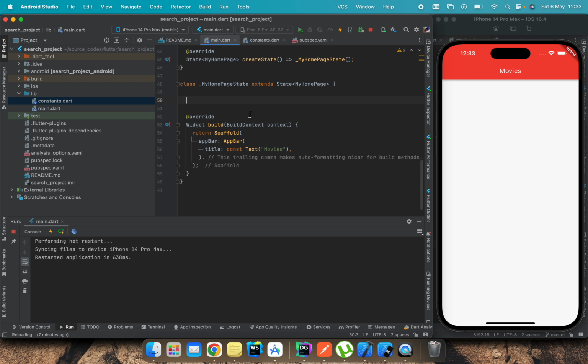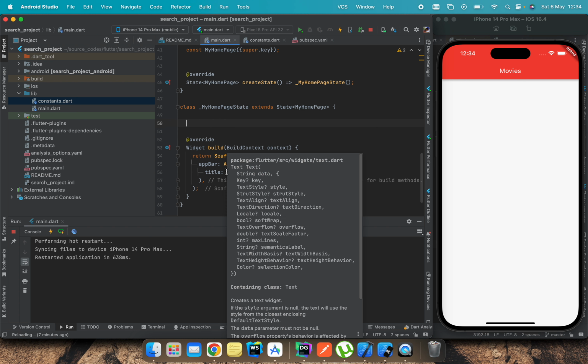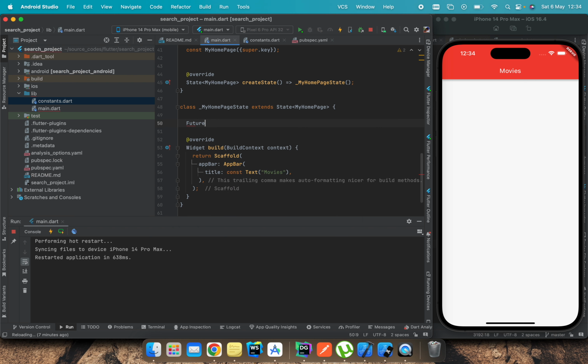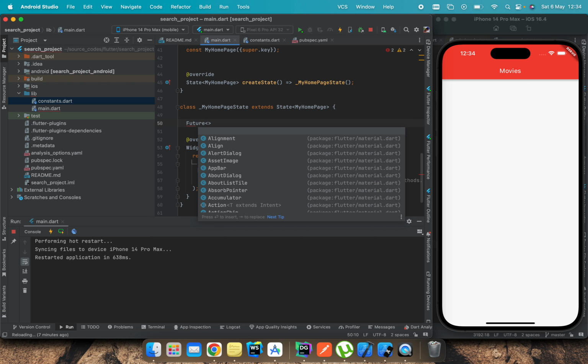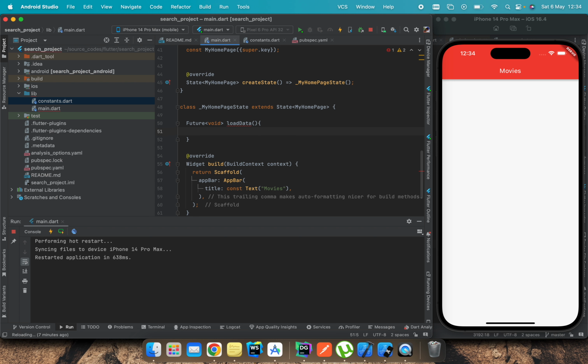To start, this is the default file for Flutter when creating a project. We are going to add our implementation, our functions to call the APIs. So for now, let's create a future function which will be loading data from the API. We are going to display the default data, and we will implement search after.